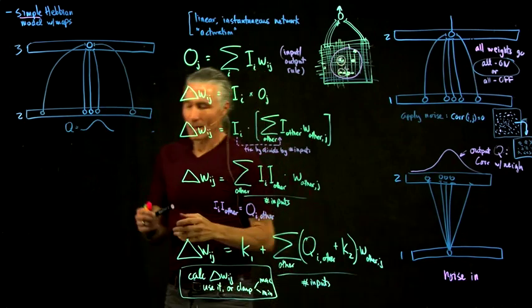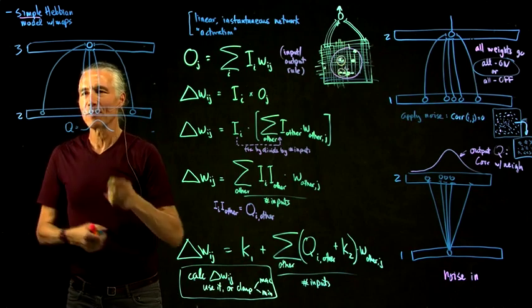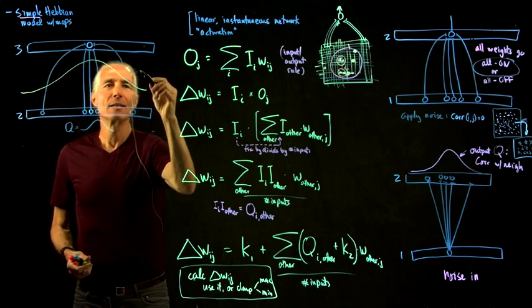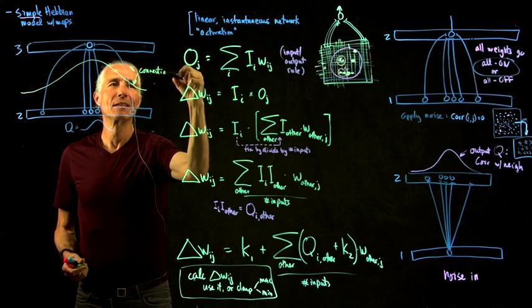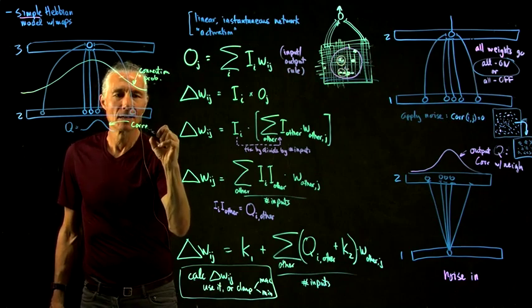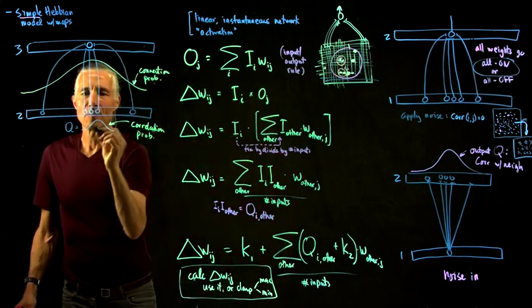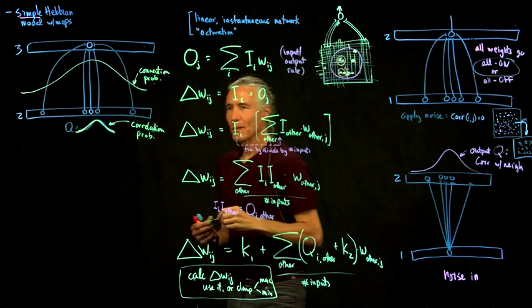Okay, and now, what is this? There's two different Gaussians we have to consider here. One is this Gaussian, that's the connection Gaussian, the connection probability. But we also have this guy, which is the correlation probability. So we've got two of them. This guy's a little bigger. And what is going to happen if we stimulate with that?